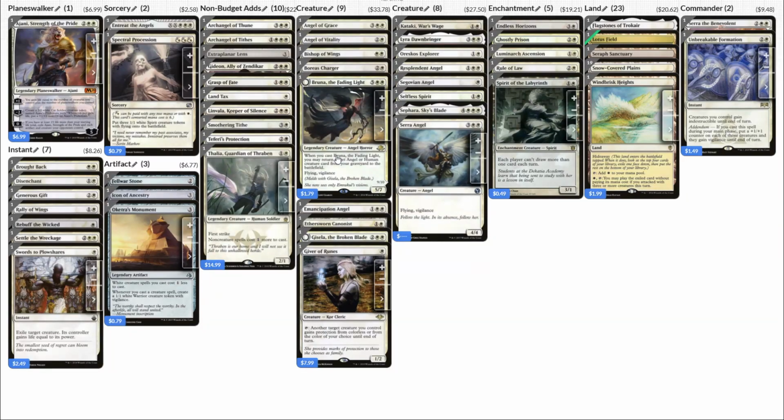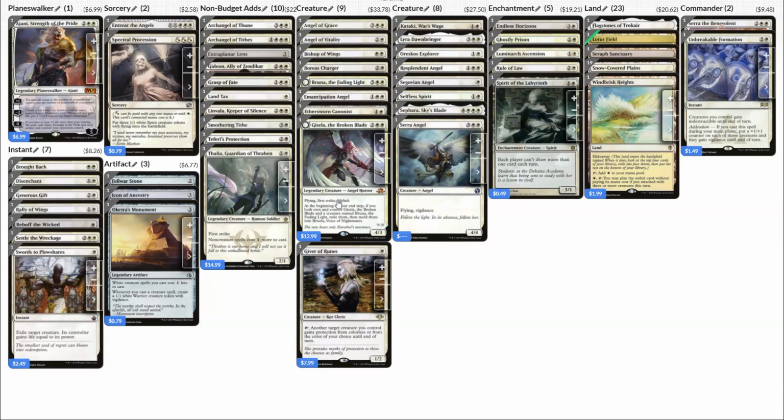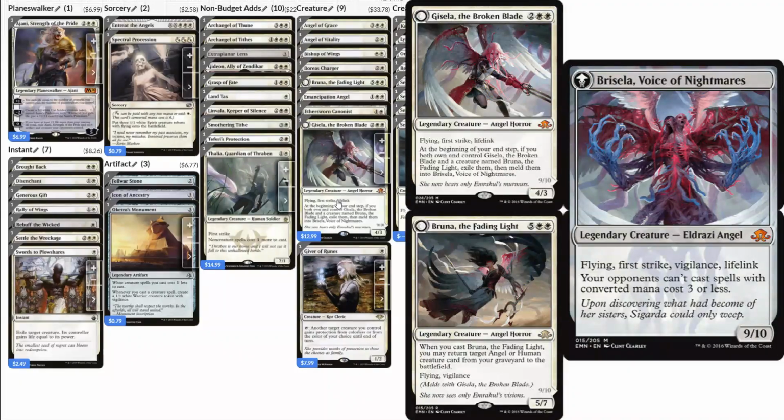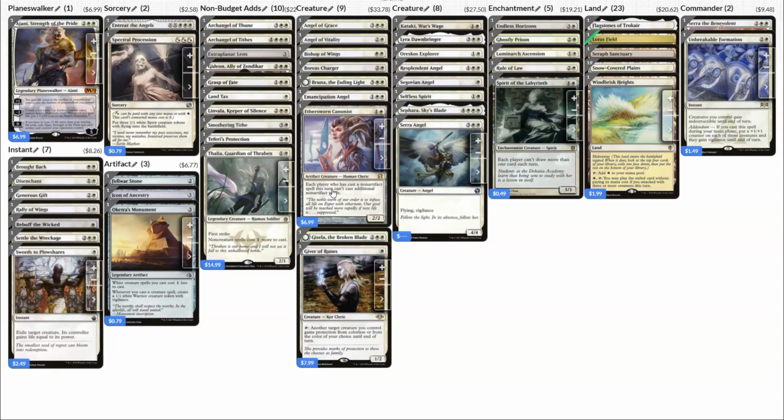And then Bruna, the Fading Light, and Gisela, the Broken Blade. The dream is to get those both onto play and meld them, because it is fantastic. Ethersworn Canvas, here's another taxes card. Each player who's cast a non-artifact spell this turn can't cast an additional artifact spell this turn, so it just slows everything down a little bit.